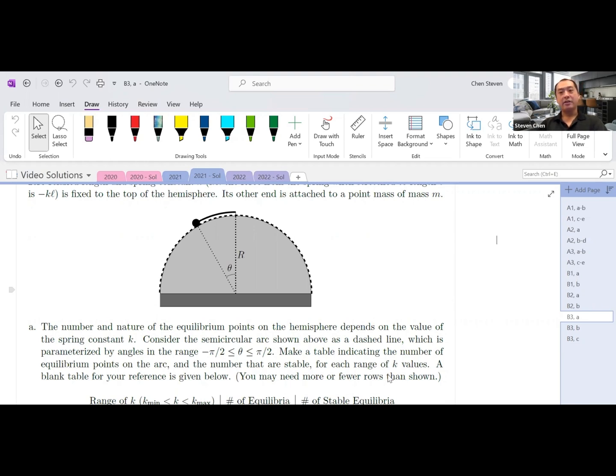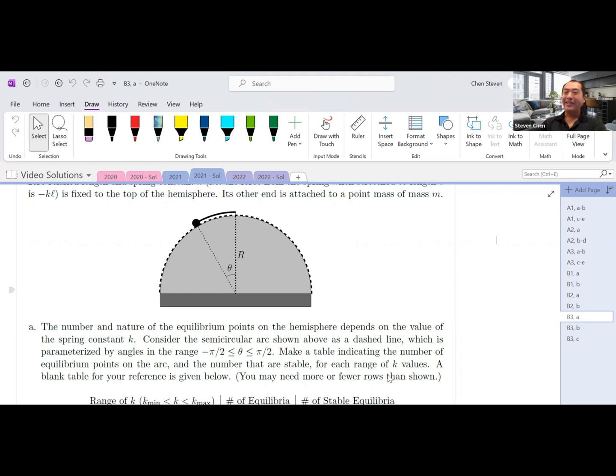And let's consider another extreme case that the spring constant K is super large. So think about it. I give you a spring, and the spring constant is very big. So when you slightly deviate from its rest position, it has a strong force to pull you back. Therefore, in this case, there is no way for this ball to move away from the top point, right? So we have a unique equilibrium, and it is very, very stable.